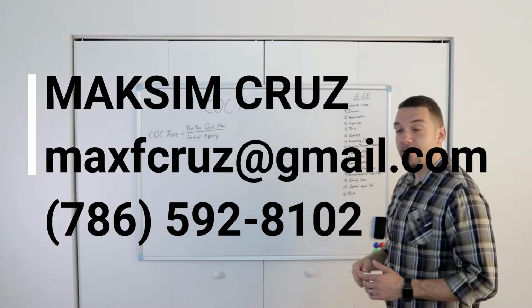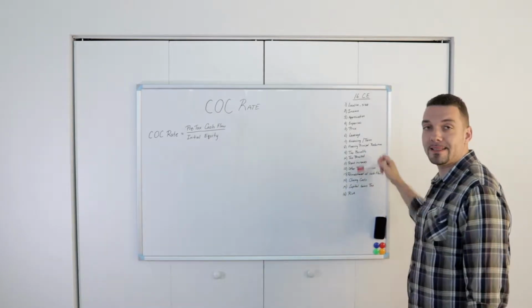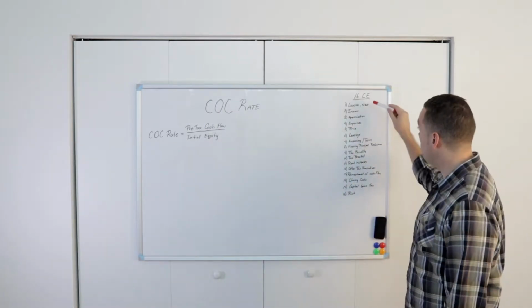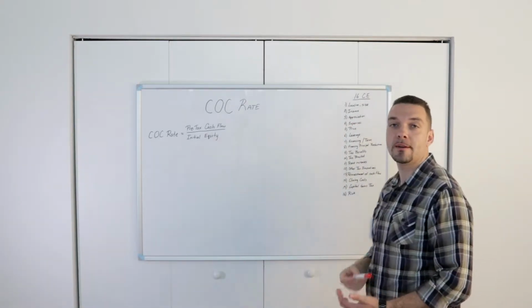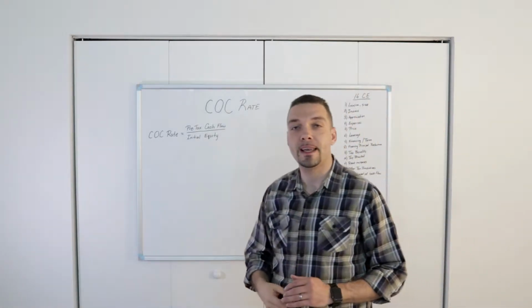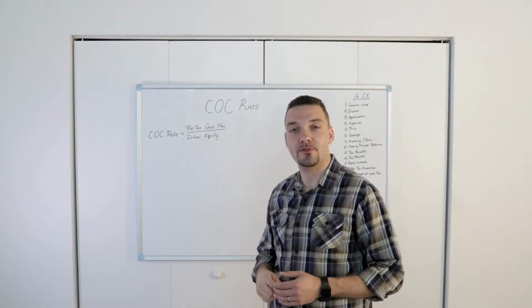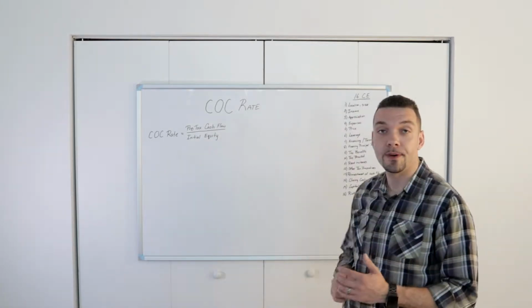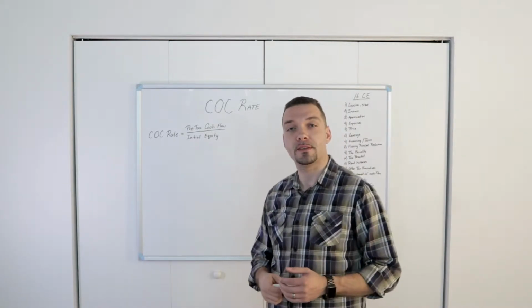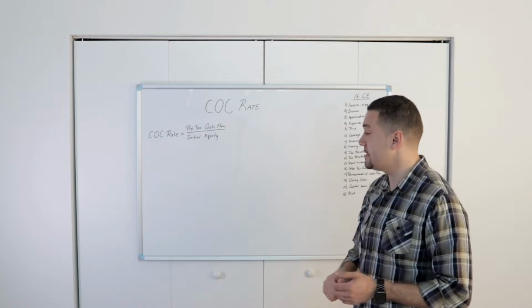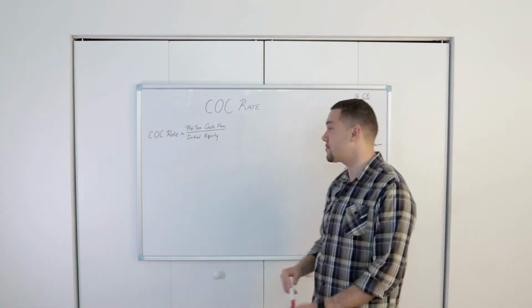If you haven't looked at my other videos, make sure you check out the 16 what we call CEs, contributing elements. I learned this early on from another investor friend of mine. Actually, it was 12, and then we added 4 more that look deeper into the deal. So if you haven't checked that out, go ahead and check that out. But again, cash on cash rate.